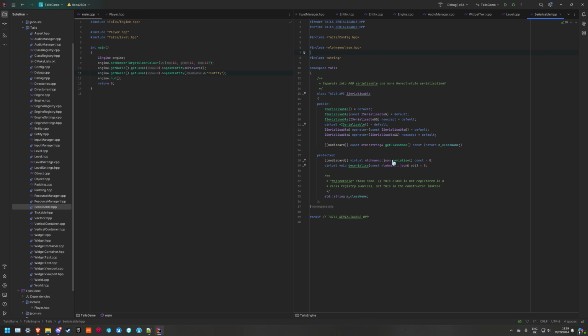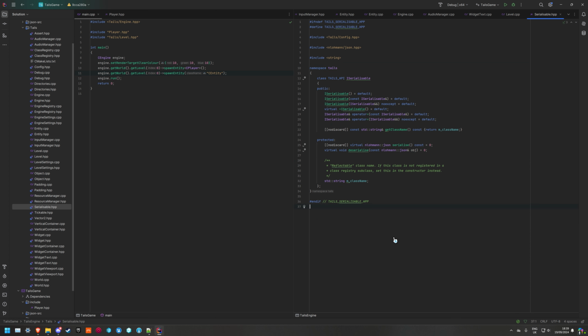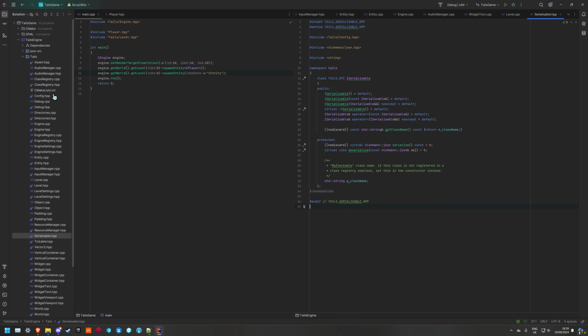JSON we need because this is an actual copy, so we can't just forward declare it, which is unfortunate. But hey, that's fine. So, okay, we need to set up the macro. The macro is going to be located in just this serialization thing, and it doesn't need to be in its own namespace. I suppose it could, but it doesn't have to be.